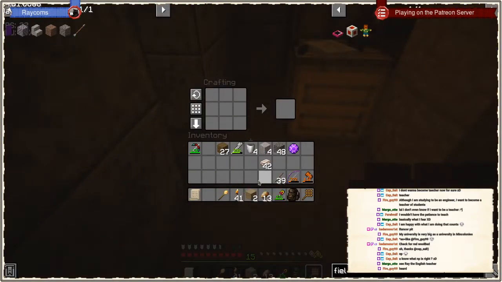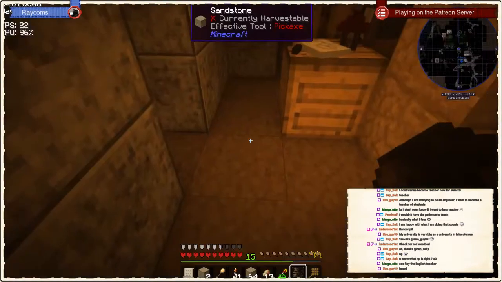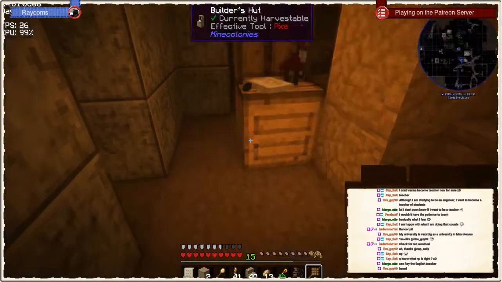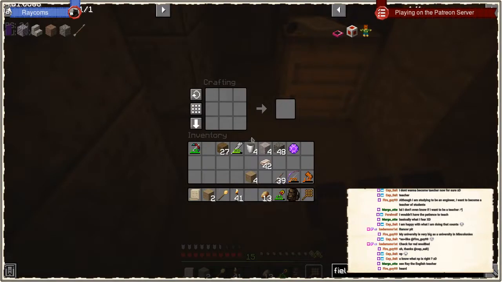What was it? Stairs. Sandstone. We're running out of sandstone again. We gotta get sandstone mining soon again. Oak ladder and a white bed.